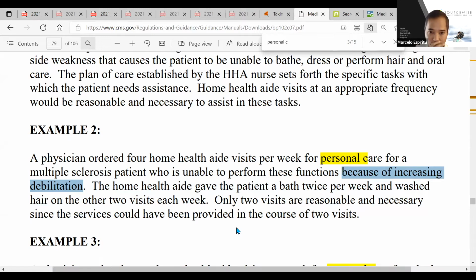As long as, again, it requires skilled care and all the other requirements are met. So this example assumes that all the other requirements are met, but I just want to use this fact that this person's not improving, and yet it's still allowed in Medicare.